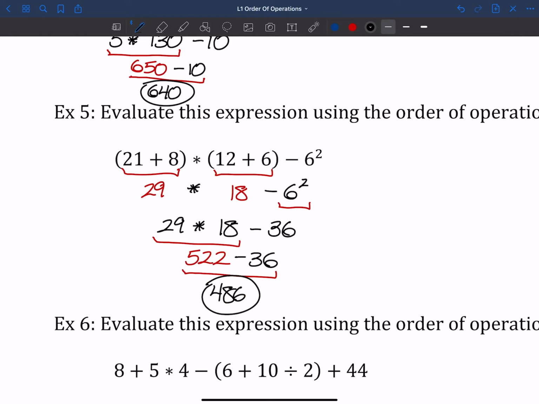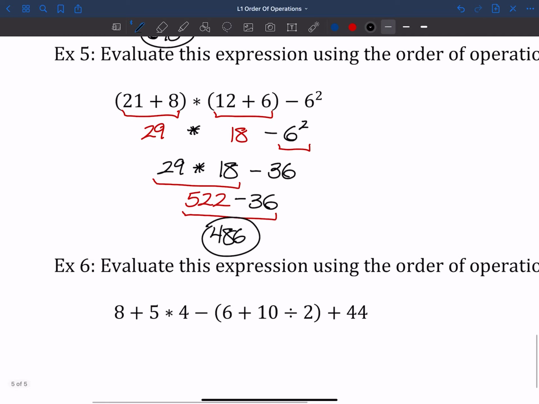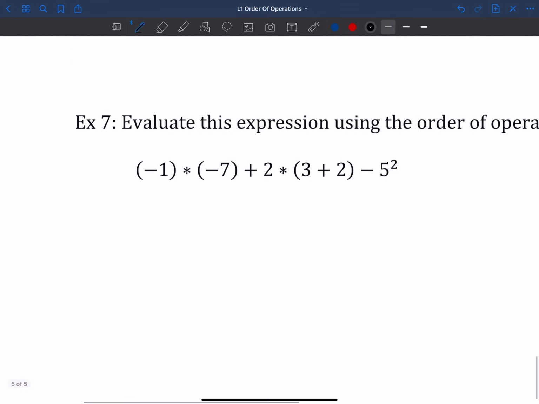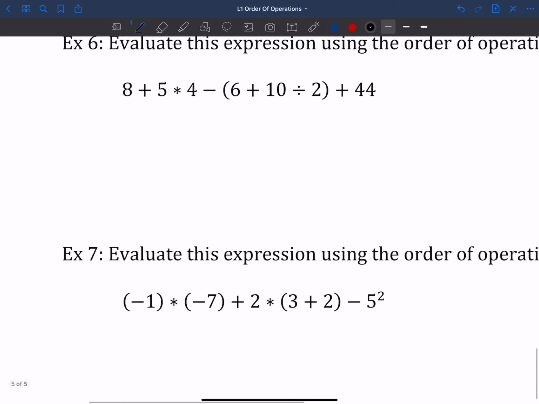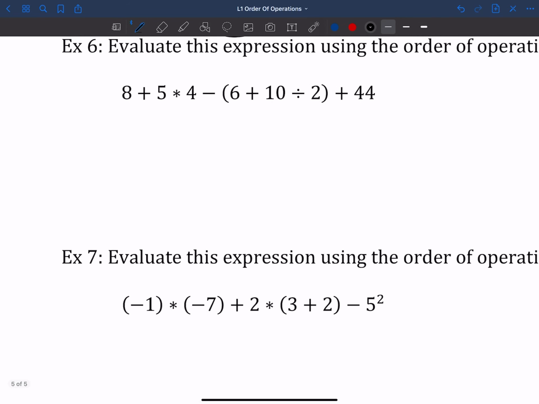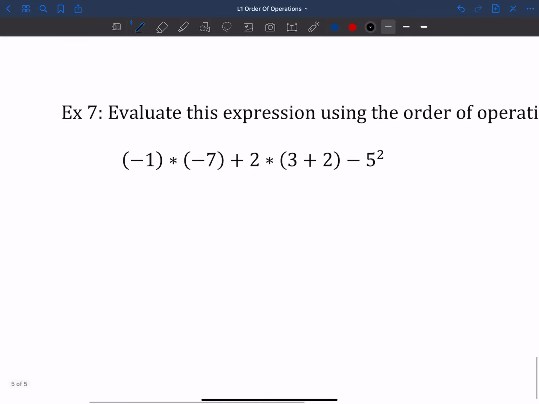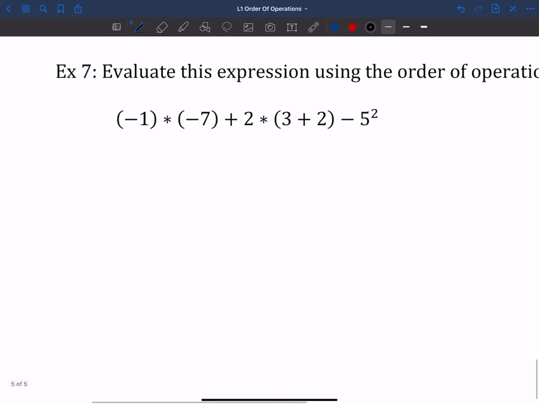All right, let's take a look at one more. Let's skip down to 7. I'll leave number 6 as one for you to try out on your own. It will be in the notes that I'm going to upload to our Google Classroom, so if you want to check your answer and your process, be sure to check in there. If you're still not sure where to find that, send me an email real quick or ask me when you see me during class, and I'll fill you in on how to get to it. But try 6 on your own. We're going to talk about 7, and then I'm going to stop talking here.